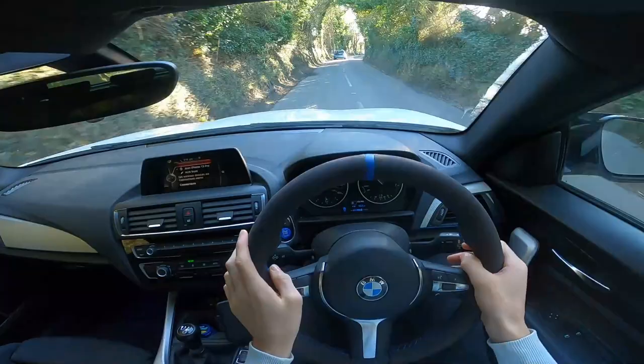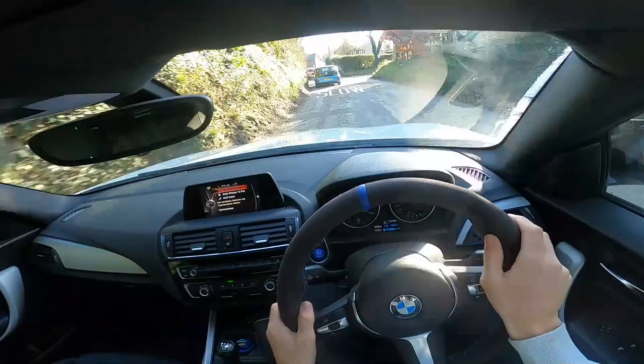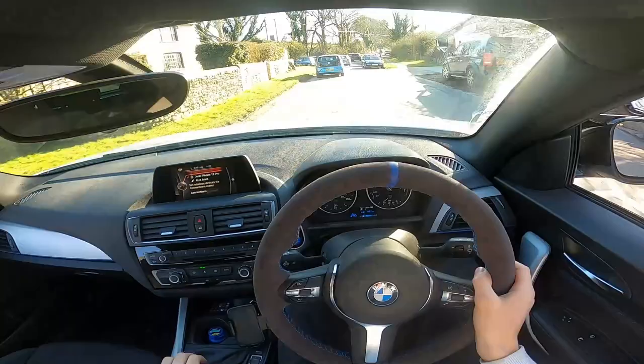Yeah, when we get up to this nice road, I'm going to do something which I don't think I've done with this car. And that is, I'm not going to say anything. I'm just going to let you guys almost feel like you're here in the car, driving it yourself. Going to go through the gears, and I'm not going to talk at all. I'm just going to let you guys listen to the engine. New Defender on some dusty wheels. Should we go into first?